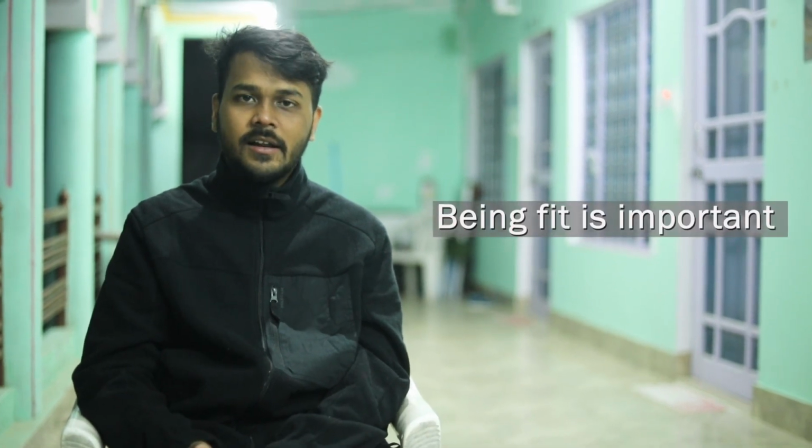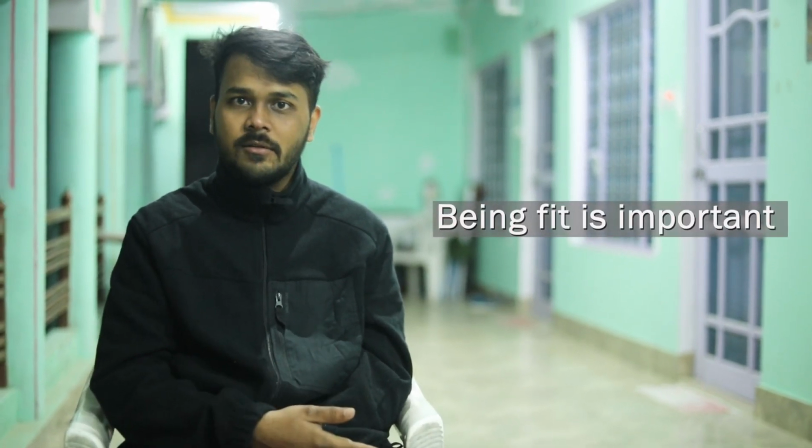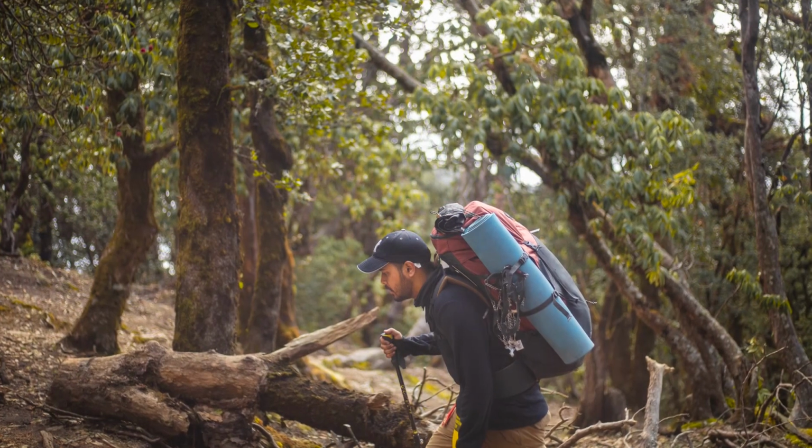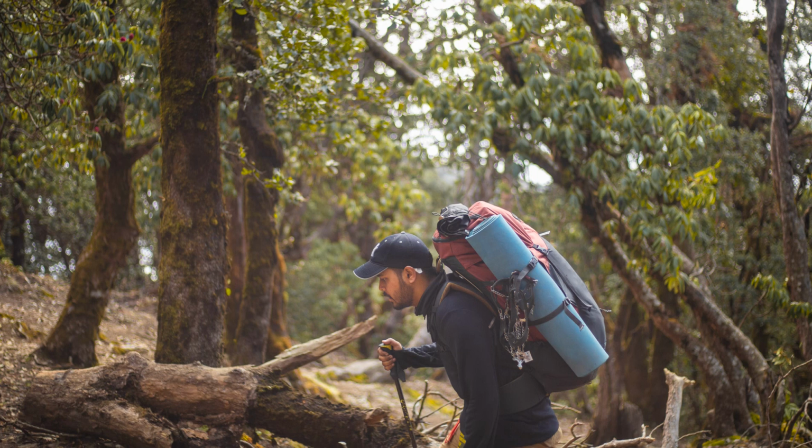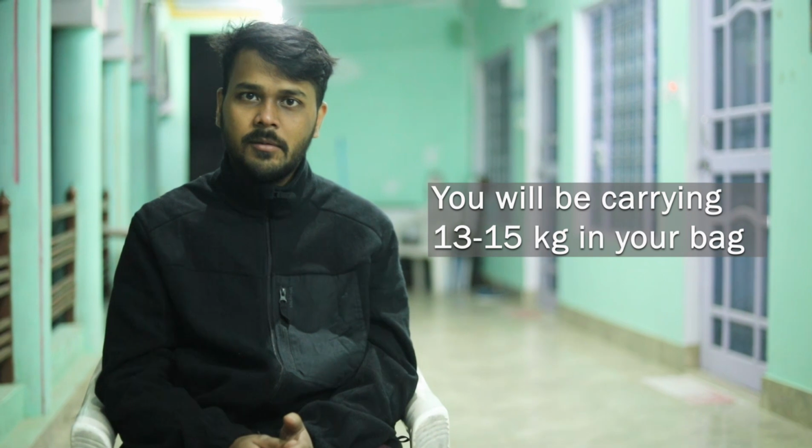It's very simple. You have to be fit. The thing with DIY trekking is you cannot rely on porters or anyone. So you have to carry your load for the entire duration of the trek. And in this load is basically fuel and food, and these add on a lot to the entire weight that you're carrying on your back. So I was carrying somewhere easily between 13 to 15 kgs on my back.